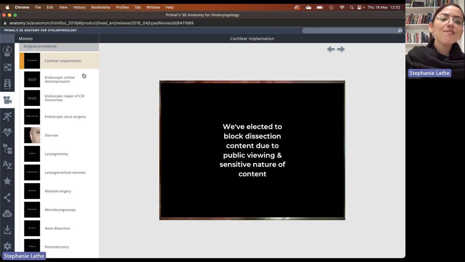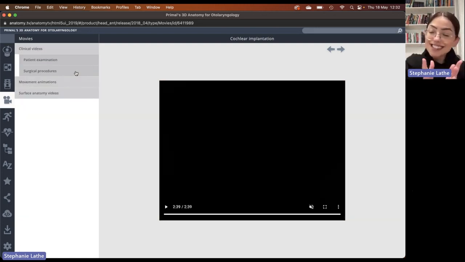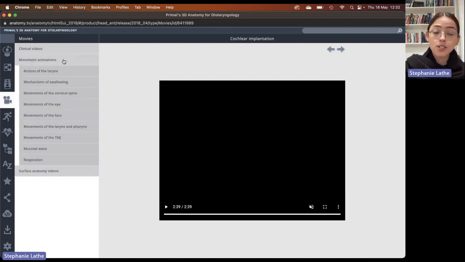All right, so after our surgical procedures, which are very difficult to not get stuck on because they're incredibly interesting, we have movement animations. Now, these are going to be movie versions of animations showing various movements of the head and neck region. And a lot of these movie animations are mirrored or the same as the animations we'll take a look at in a second.